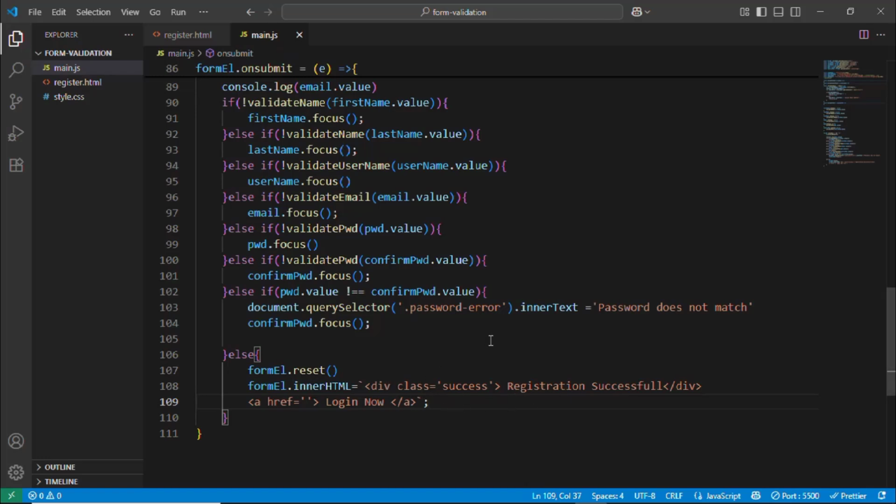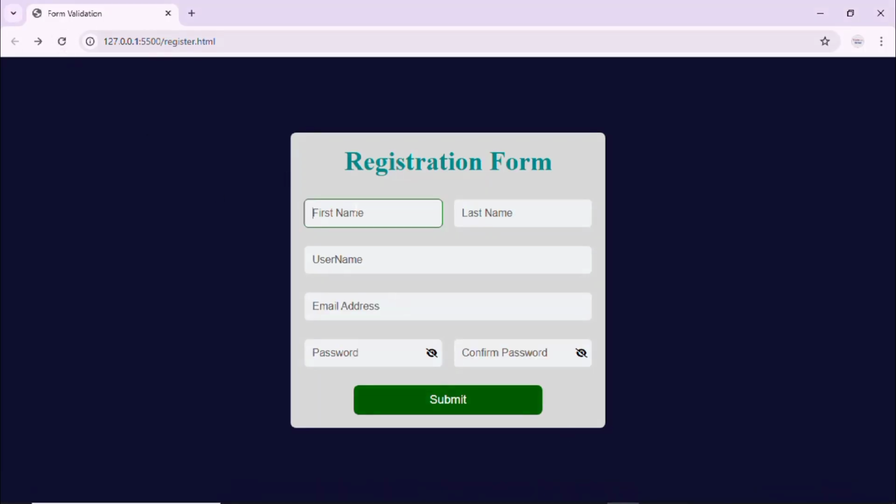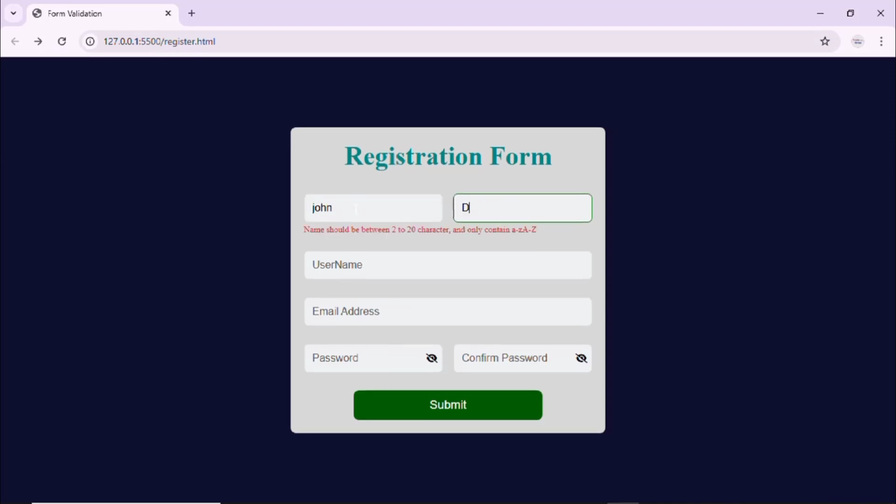So with this, we are done with everything with the validation. Let's go back and try it one more time. I'll enter the correct value for John Doe.